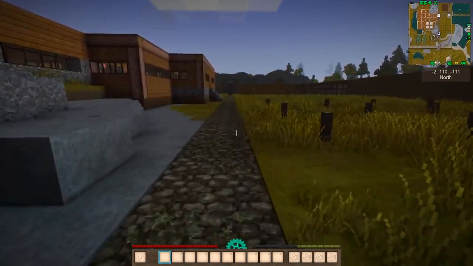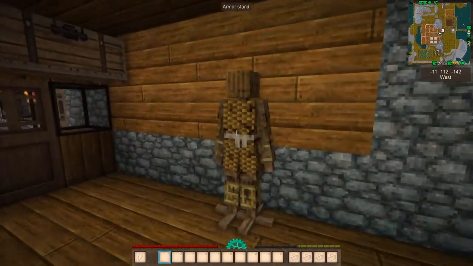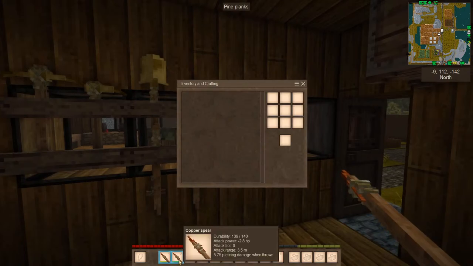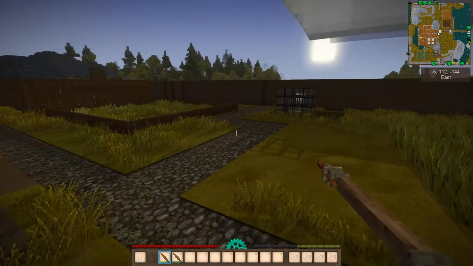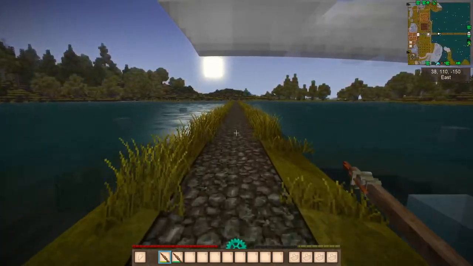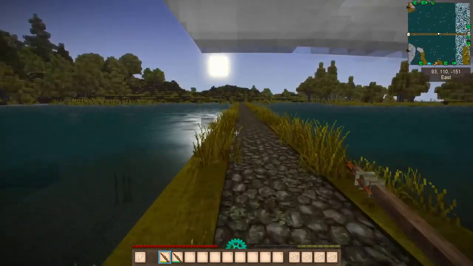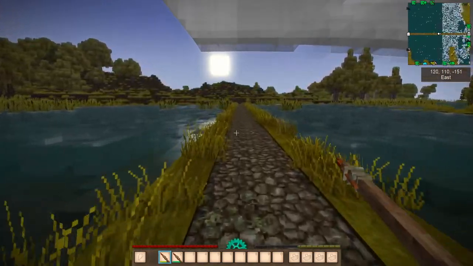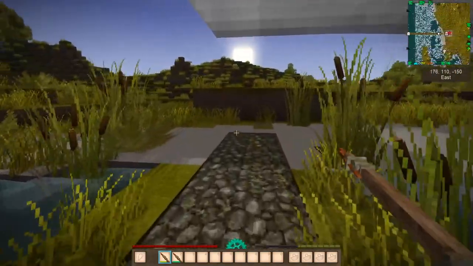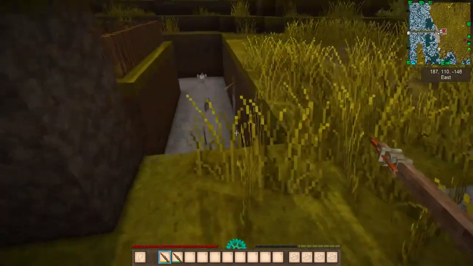Well, at least I got my clothes on. Grab a spear. Let's grab a backup spear. I don't actually have an inventory. At least I know where I died. Right there. I died right there. Can I reach?